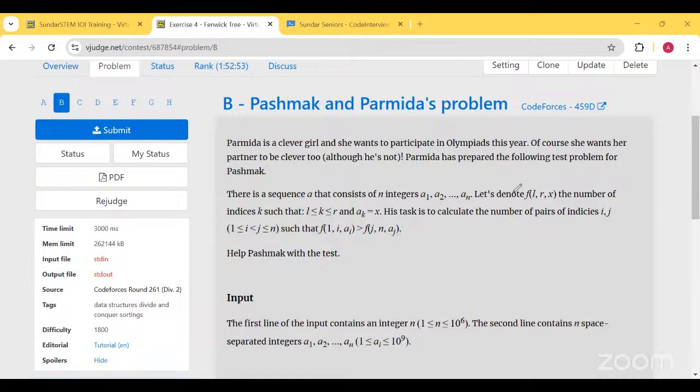That's why we can create another array. For example, p_i is equal to f(1, i, a_i), and then c_i is equal to f(i, n, a_i). So we can reform this formula to become p_i greater than c_i. Is it correct?